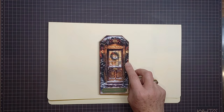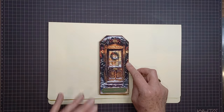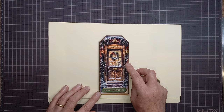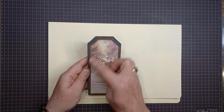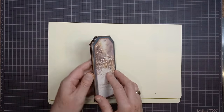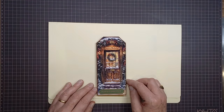Welcome to the fourth and final take and make for the Christmas season, which is a little bit sad, but it's good because this is my Christmas present to you all. I've been working on it quite a bit. So it's Santa's Workshop, and as you can see on the back is the North Pole and Santa's Workshop with the chimneys going, and on the front the entry to Santa's Workshop.